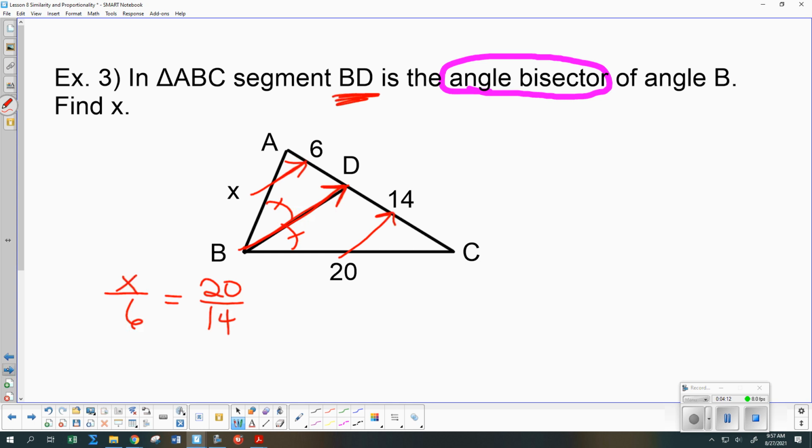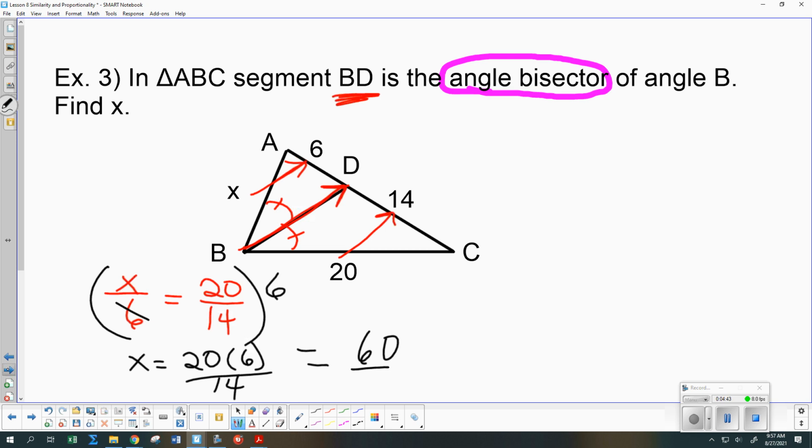So you can simplify that to 10 over 7 if you want. You can do it 14x equals 6 times 20. You can say, oh, x divided by 6. To undo that, I need to multiply both sides by 6. So somehow you get to x is 20 times 6 over 14, or maybe you've reduced the 20 over 14 to 10 over 7, so that no matter what you do with that, you end up with what for your final answer there? Who's reduced it already? 60 over 7. So anybody with a question on that one?